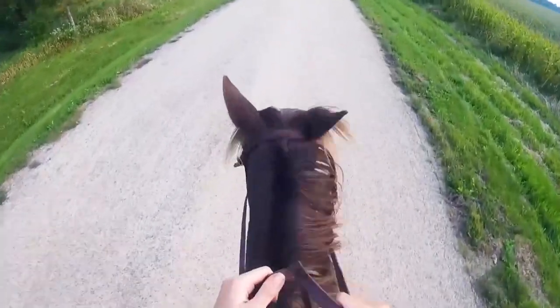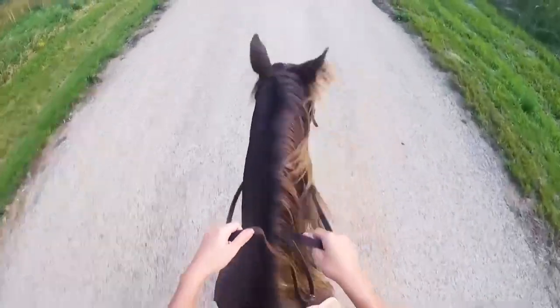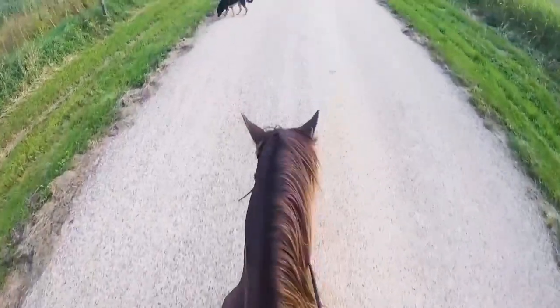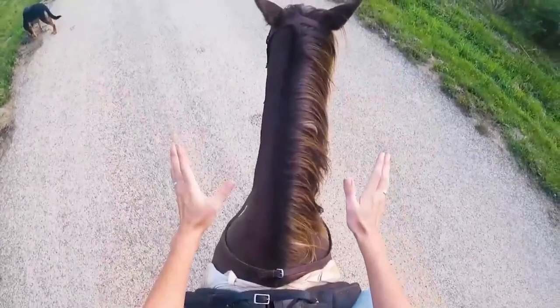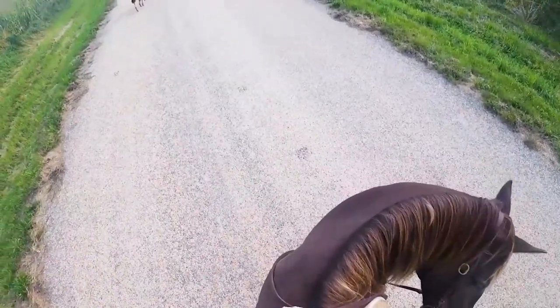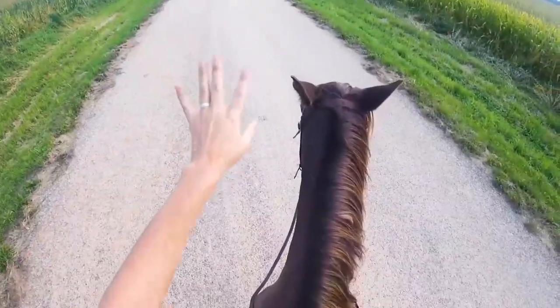Now the other thing too is I'm gonna keep him going. So now he's pacing, trotting. Yeah, right there is a little better, so we're gonna stop. This is how I stop. And this is important because a lot of people seem to have difficulty standing, either in the pasture or on the road or the trail. Now, it's one thing if the other horses were leaving, but they're not.